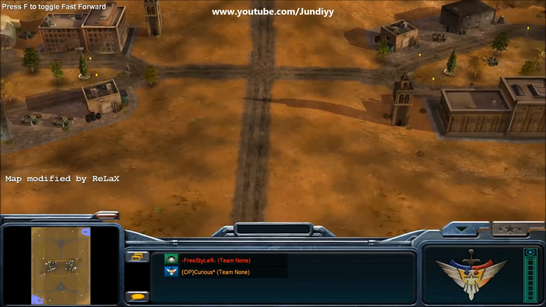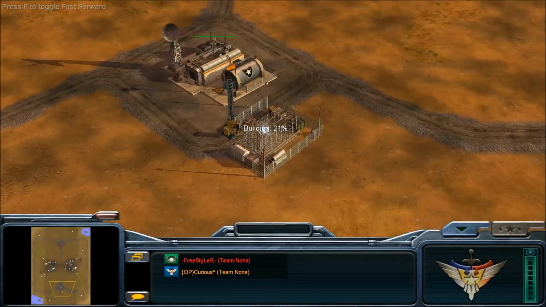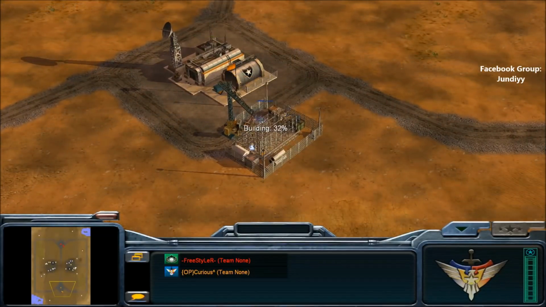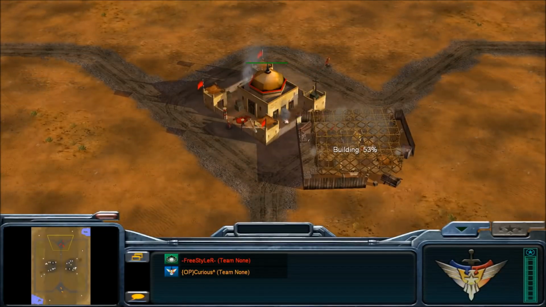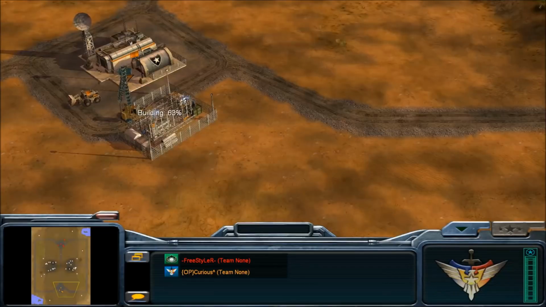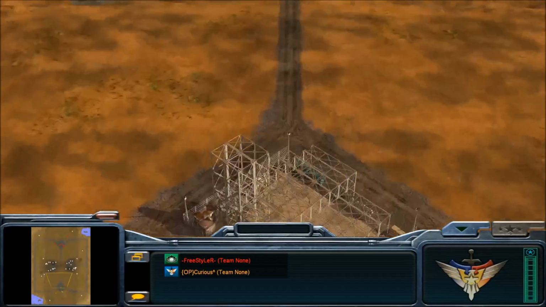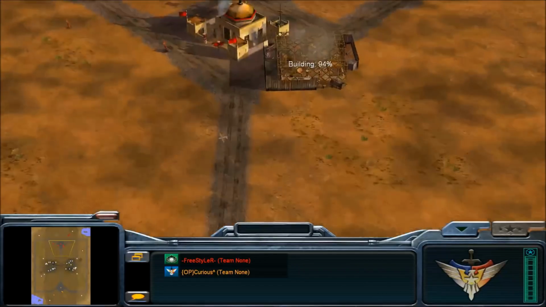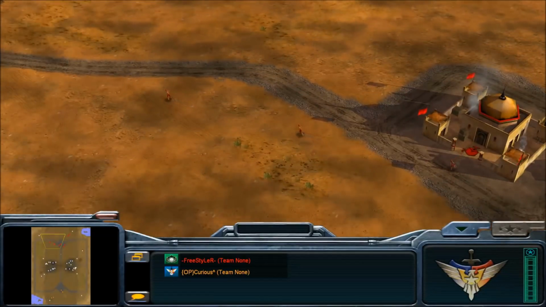I'm your host Jundiyy, and we're here today on Tournament Desert. No bugs, no cars. Our players for today are going to be OP Curious as our laser general, playing against FreeStyler as our demo general. So we do have demo versus laser, orange versus red, FreeStyler versus Curious, and the map for you is Tournament Desert. Okay, let's see what the players are going to be up to, what's going to happen in this game.